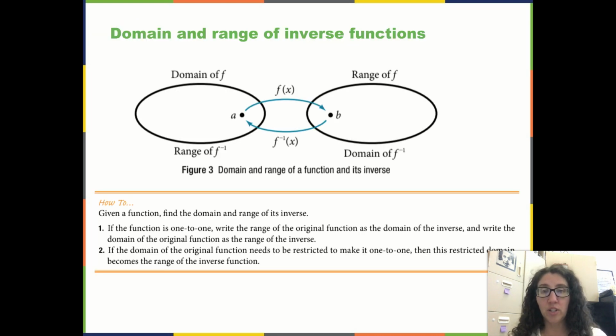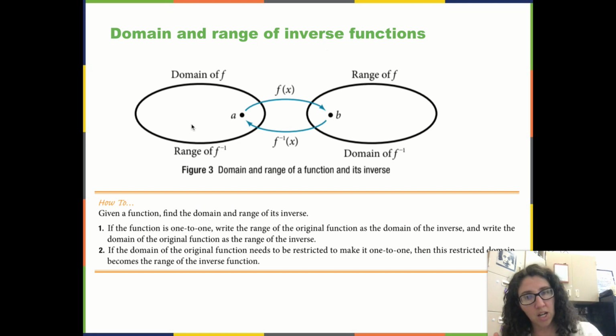Okay, so we've kind of mentioned this a few times. The domain and the range, the inputs become the outputs and the outputs become the inputs. So a precise way to say that is the range of f is the domain of f inverse. F of x goes from here to here. F inverse goes from here to here, right? Maybe this is Fahrenheit and Celsius, Celsius to Fahrenheit. The domain and the range of f is the range and domain of f inverse. Okay, so the domain and range switch.